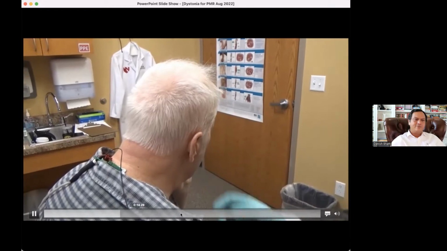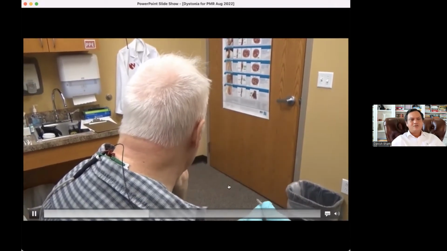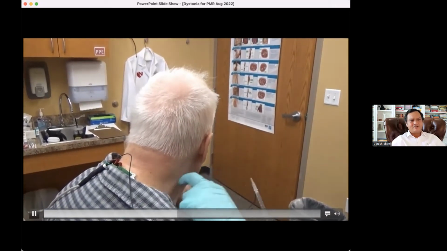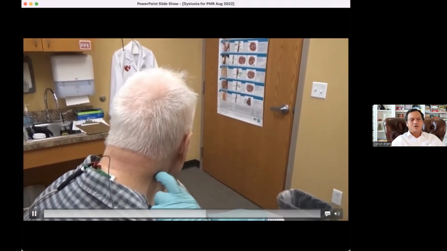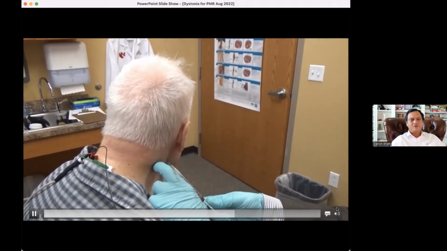Push your hand against the injection approach, and try to look at the SCM. Push your injection hand this way, following the muscle. So you will see that I'm not going parallel into the muscle, but following along the path of the muscle, especially because the SCM is a very thin and flat muscle, and it's easy to go across it. And you can hear the EMG signal, almost like a machine gun firing.